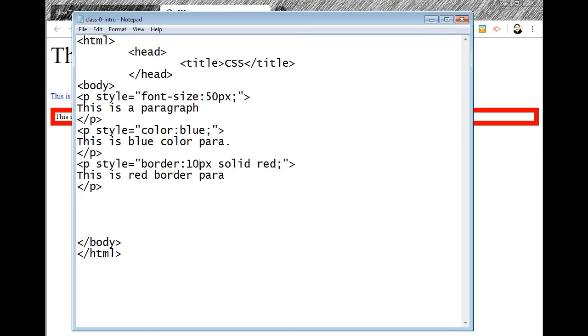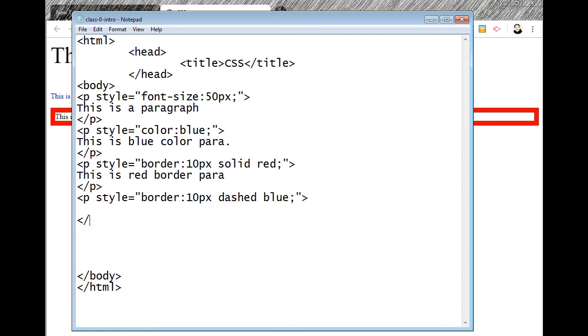Okay, now I write another para, and I put the style equal to border colon 10 pixels dashed, and red, green, blue.